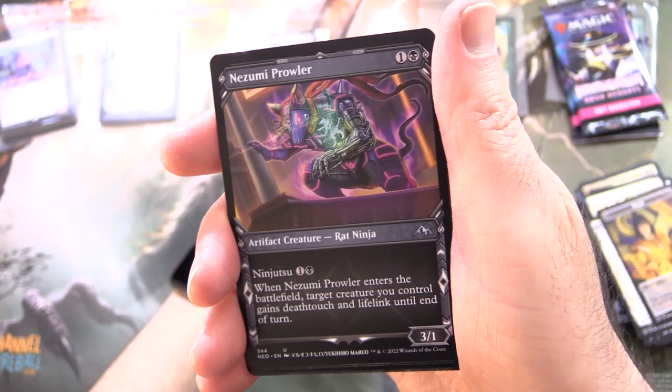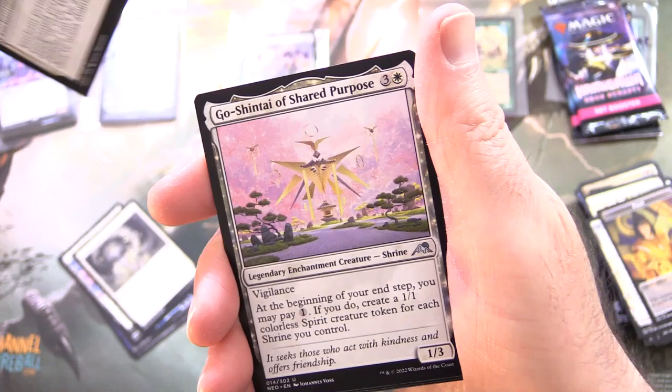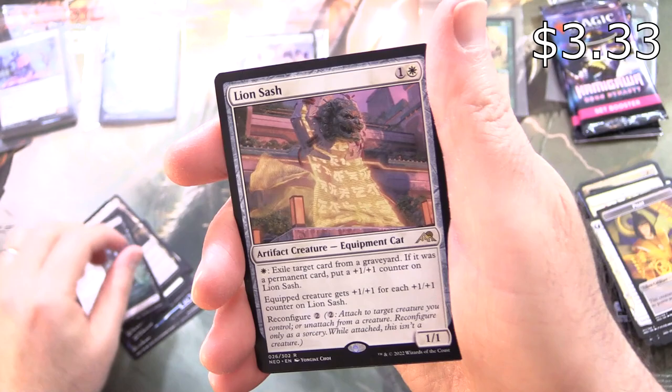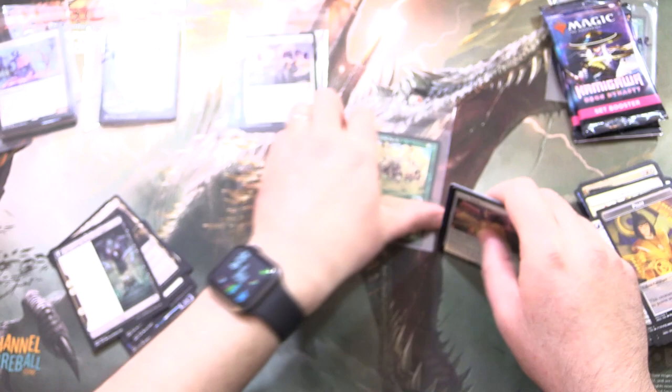Nozumi Prowler, Guardians of Oberon, Spirited Companion, Golden Tail Disciple, Regent's Authority, Intercessor's Arrest, Go Shintai of Shared Purpose, Roadside Reliquary, The Long Reach of Night, and on the other side we have Animus of Night's Reach, and the rare is Lion Sash. Okay, that's not too shabby. Foil Malicious Malfunction. Okay, so a decent pack. Any pack when you get one of those full art lands, I would say, is a good one.